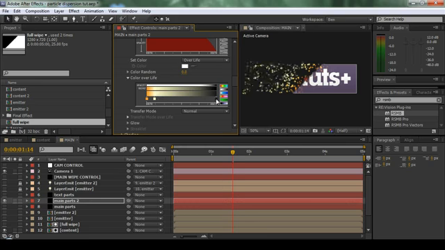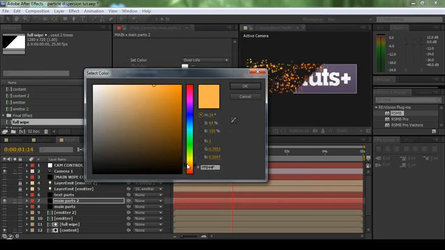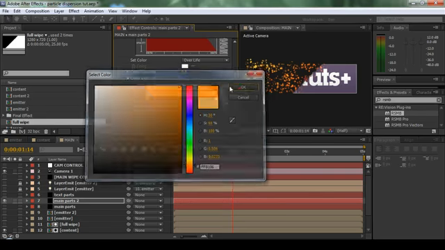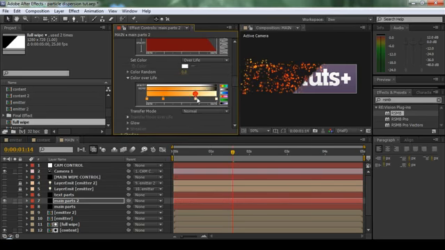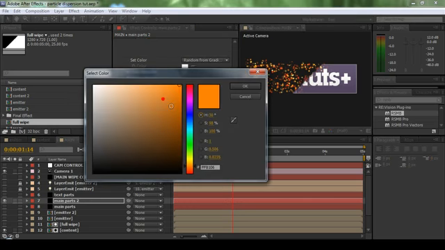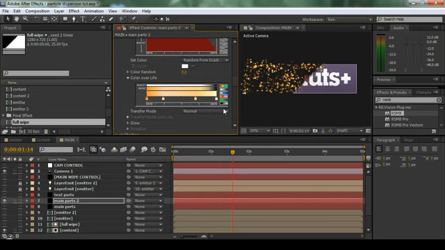drag this off here. Another thing you can do, add your tags, get a more reddish orange, just add in a couple of random shades, and you can select random from gradient, and it'll just pick a random color from this color ramp here that you've created. I really like using this setting for smoke and of course for these embers here. Alright, so we've got that.